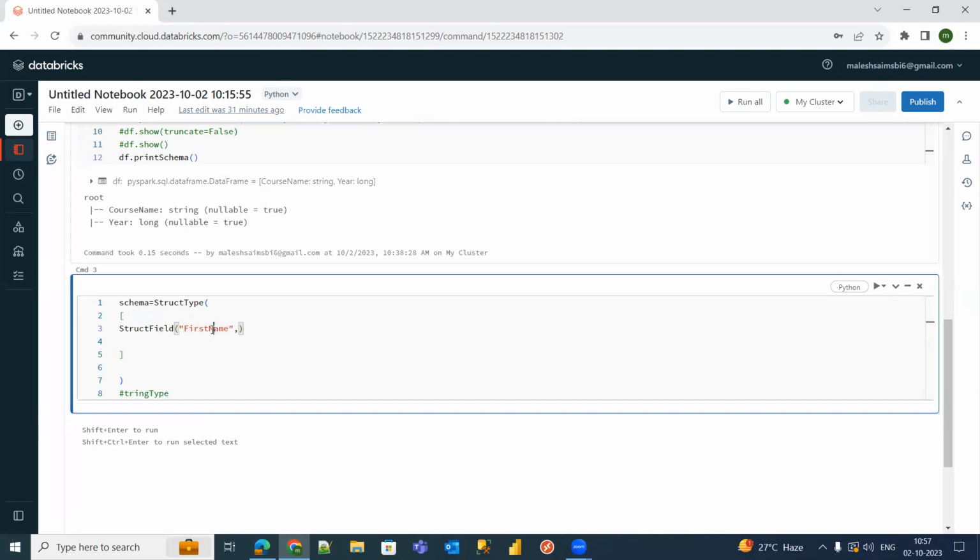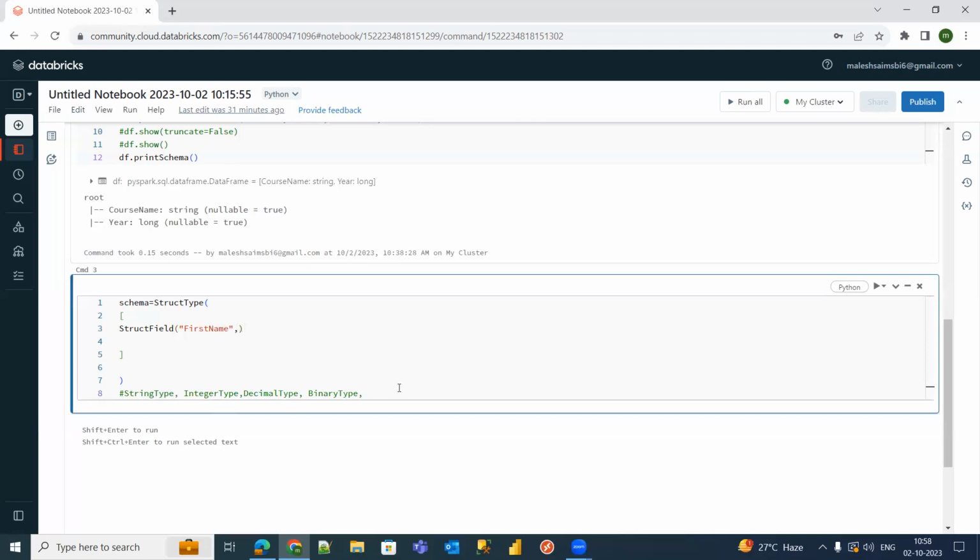In PySpark we have different data types, right? Integer, so we call it IntegerType, DecimalType, BinaryType.